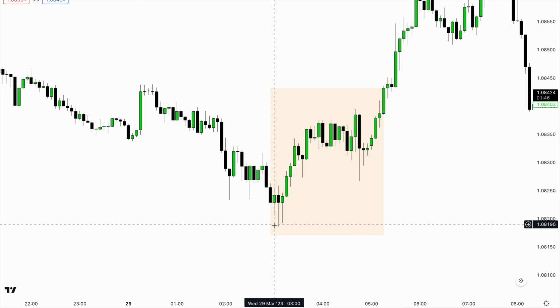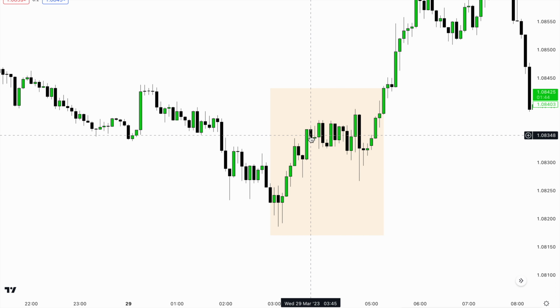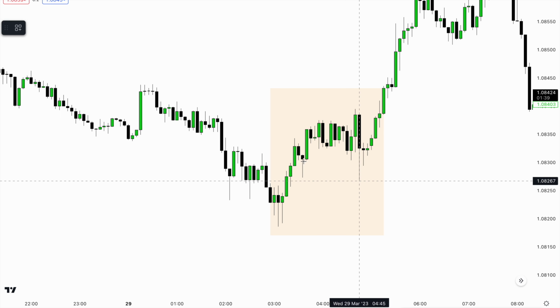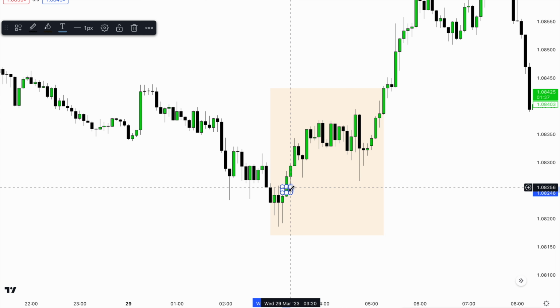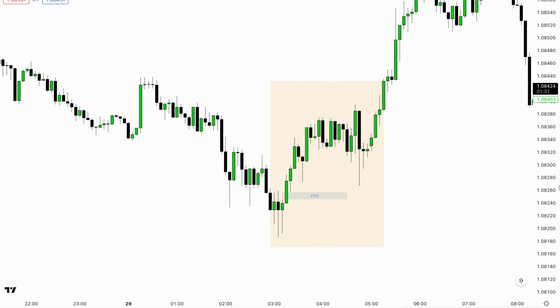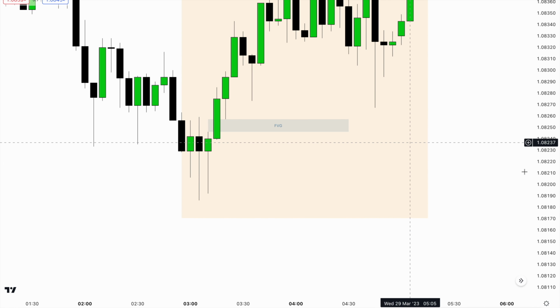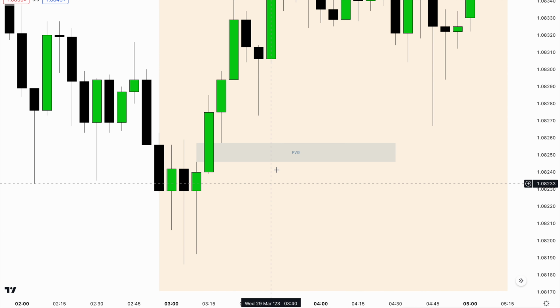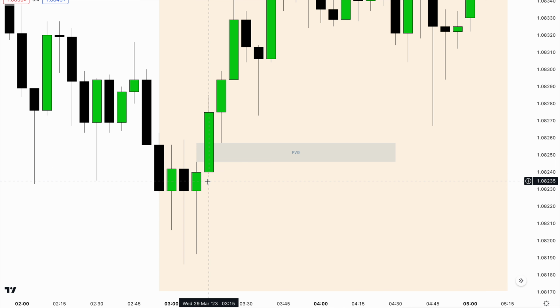So in this price action leading up, can you spot any fair value gaps? Let me show you. We have this one right here, fair value gap. Remember, it can be tiny, but it's still a fair value gap. So I'll just add it there. If I make it bigger, look at this. Let's zoom into price, get a real zoom.